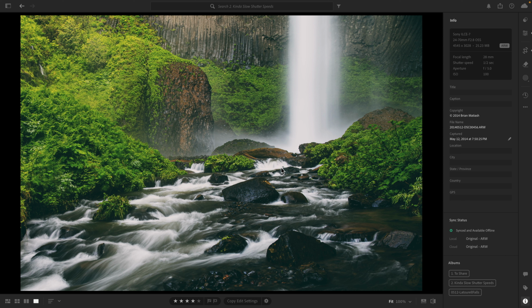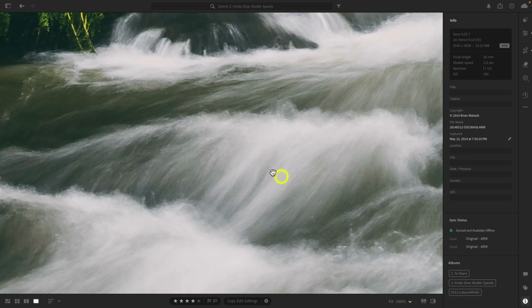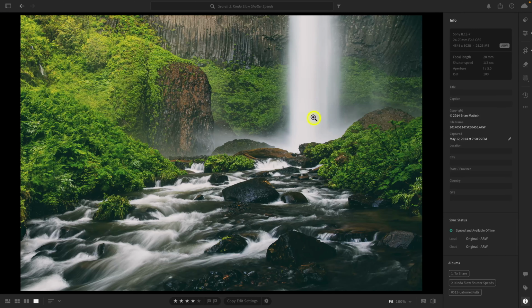So waterfalls is probably my favorite subject to photograph. And generally, I do operate around the 1/2 second to 2 second mark. Again, it really depends on how much water is flowing, how fast it's flowing, and what sort of obstacles the water has to go around. So here you can see, because it has all of these little divots here and it has to go around these rocks, a 1/2 second gives me detail in the water. You can see the detail still here. And then also, this water is clearly moving so fast that even at a 1/2 second, it just looks like a solid sheet of water.